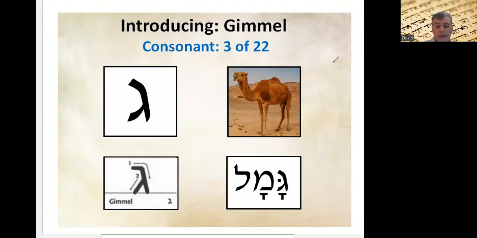Now it is a different word, but like many Hebrew teachers, camel always seems to be the one that's attached to this letter. And some would even say, from the ancient use and origins of the letter, you see the shape of it? You get the legs down here and that arching neck, and they would say it looks like a camel. And there could be some truth there. The pictographic meaning could go back to the camel. I just want to draw your attention to the fact that the Hebrew word for camel uses the same consonants, slightly different though. It's ga, gamal, instead of gi, gimel. But the letter is gimel, and it has the G sound.